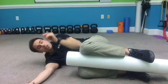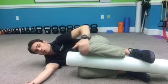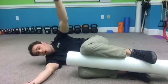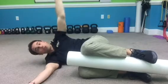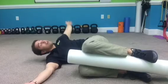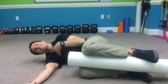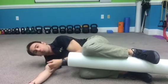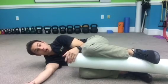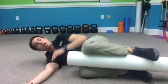One thing to keep in mind is to keep this knee hugging this roller and keeping this movement in the upper back, really trying to open up the chest once you get this full breath into the nose, opening up, arms stretched out wide, and exhale, come back together. So this is a really good way to kind of just ease yourself into your warm up, getting yourself kind of woken up and ready to, you know, do your workout. And I would do this for about a minute and then go ahead and switch sides.